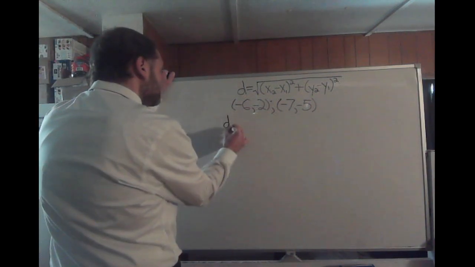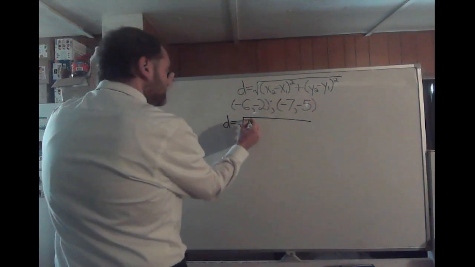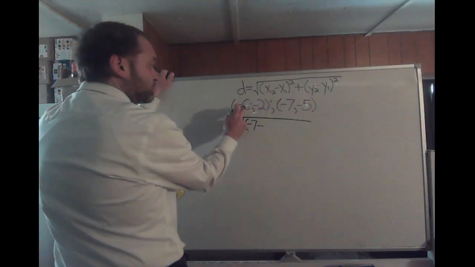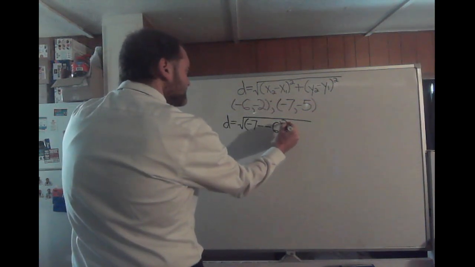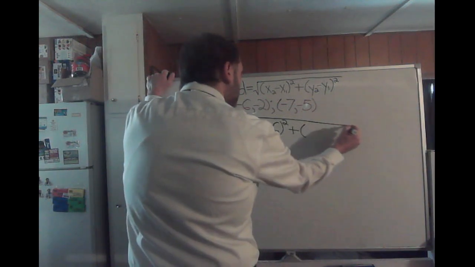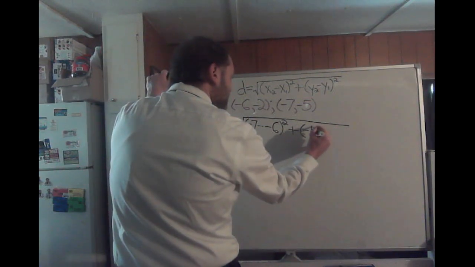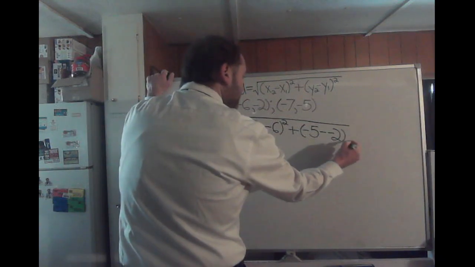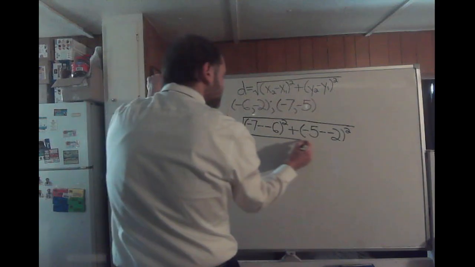Well, apply your distance formula. So you start with the square root symbol. Your second x coordinate is -7 minus your first x coordinate of -6. So you'd have -7 minus -6 raised to the second power. Plus, now you're going to do your y coordinates. You'll take your second y coordinate of -5 minus your first y coordinate of -2, so that'd be -5 minus -2 to the second power, which will simplify this a little bit.